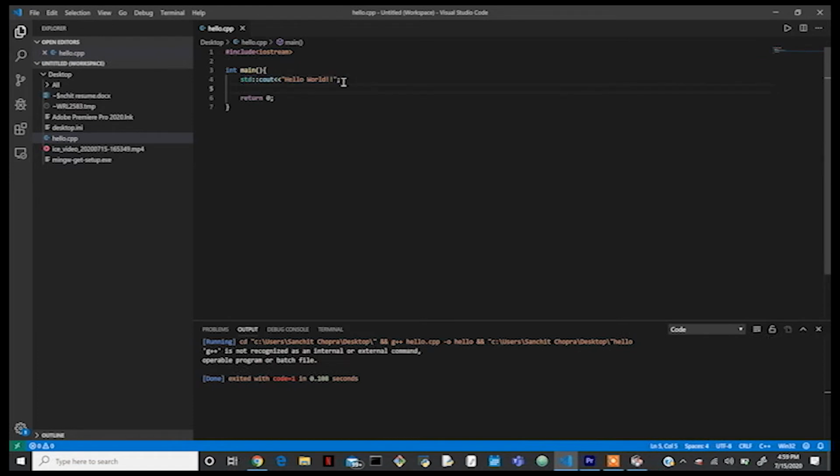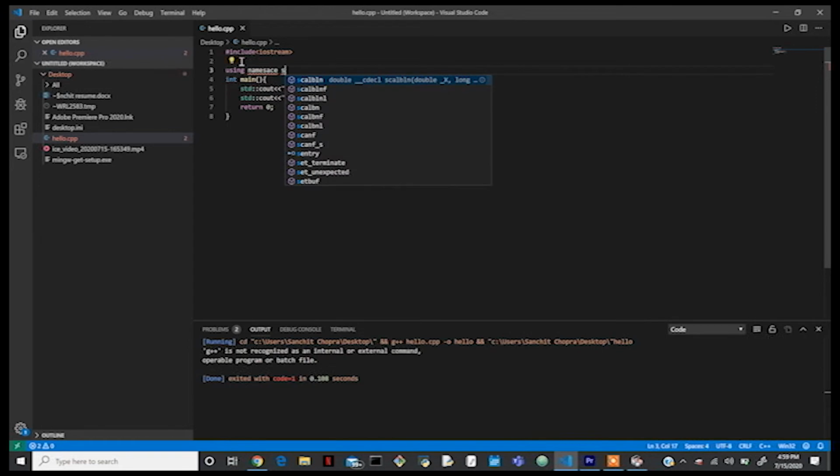Also, if you are making a big function and you have a lot of couts to print in the output, we have one more option here. To make it easy for students, C++ also has a feature. If you write using namespace, and if you write it like this, it means it's wrong.